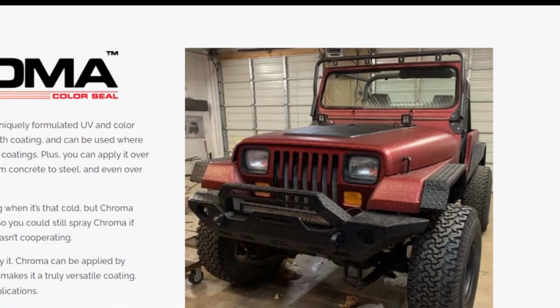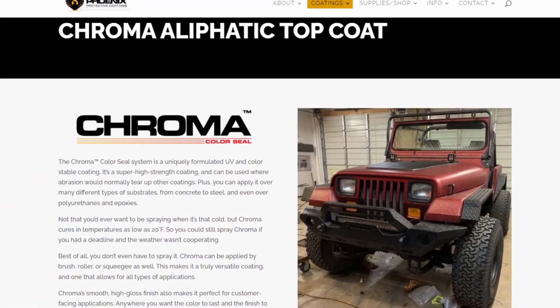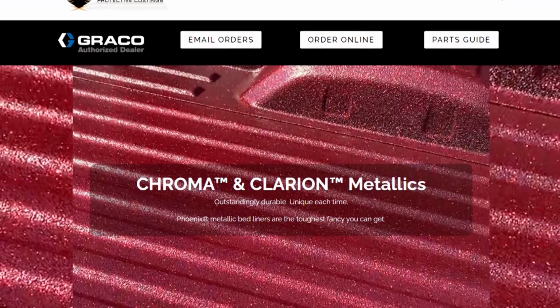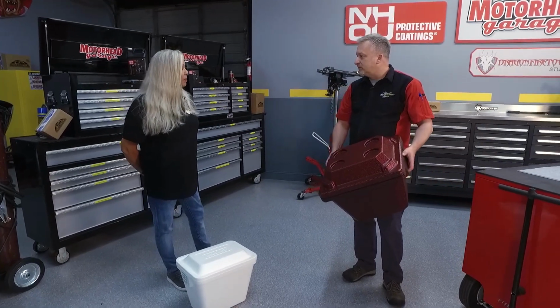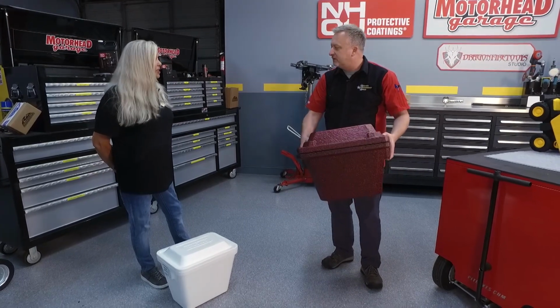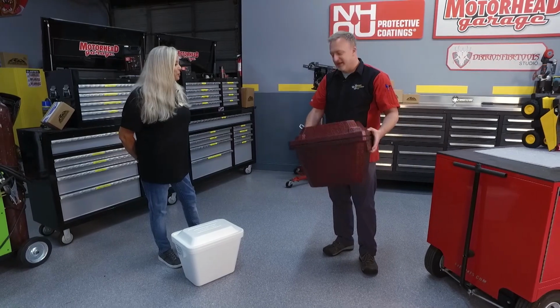So I want a high quality liner from Phoenix Protective Coatings, and it's going to last longer? Yes, an aliphatic will last longer. It's not a workhorse like for a utility body, but it will absolutely last longer. And we do have one particular coating that has a lot of aliphatic properties, so it will stay black and pretty for a minimum of 5 years and longer if you're not in Texas sun. And this is an aliphatic top coat you have here, the red. This is something unique to Phoenix. It is unique to Phoenix. We worked till we could get, I like flashy. So this is definitely flashy.